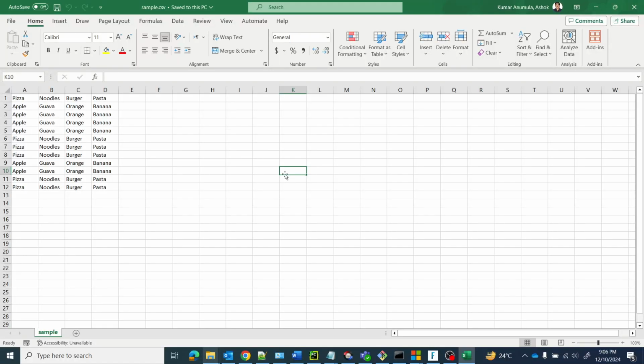So today in this video we'll see how to remove duplicates from a CSV file using Python. I have here some rows which are fruits and some food items. The apple row is repeated 4 times, again 2 times at the bottom, and pizza is repeated 1 and 3 times here and 2 times. So I want to remove duplicates from the CSV file using Python. Let's write the code.